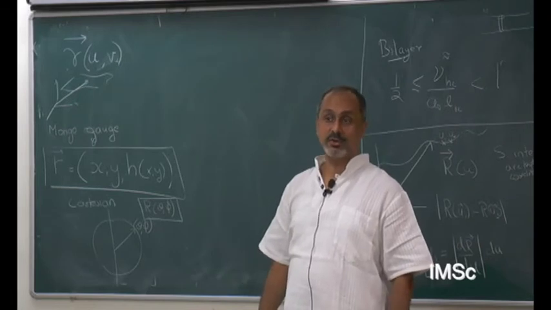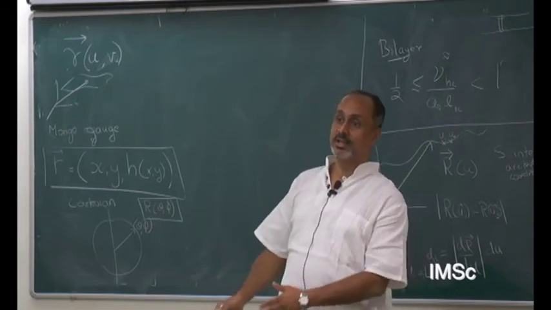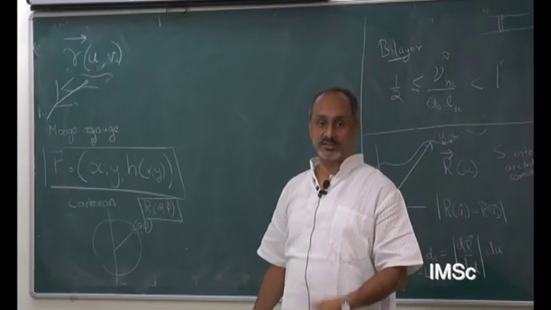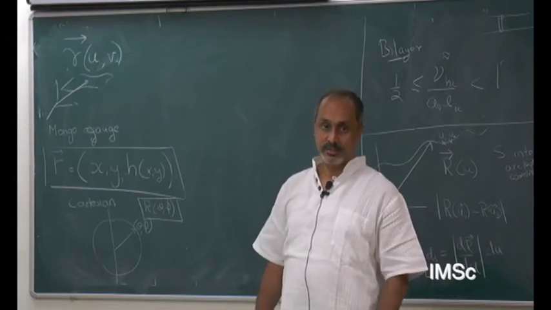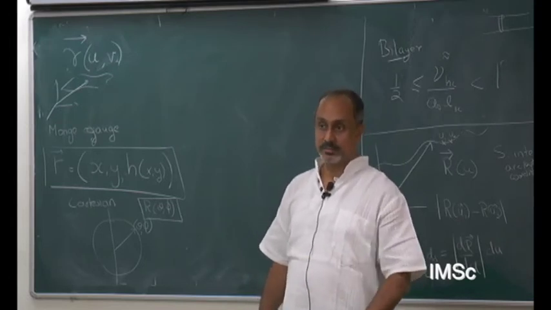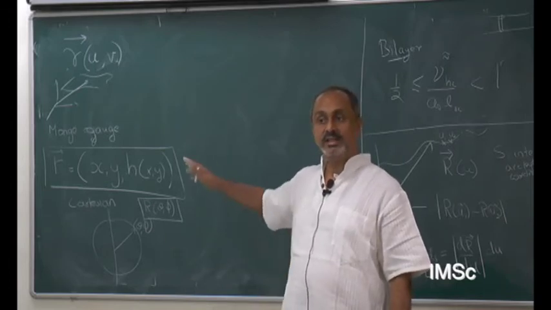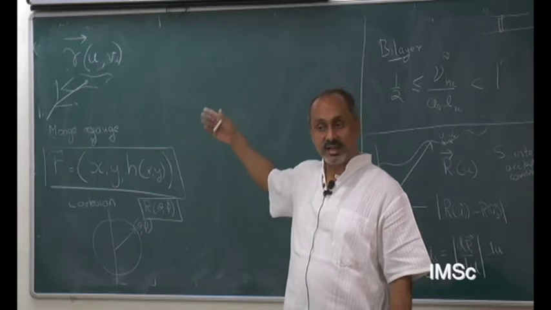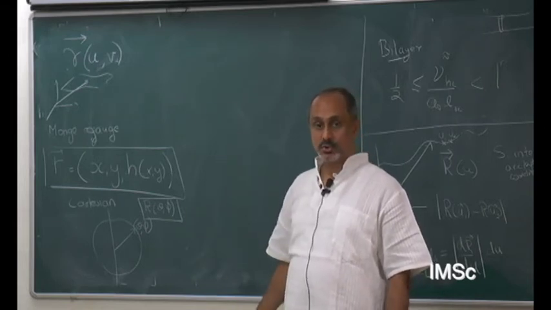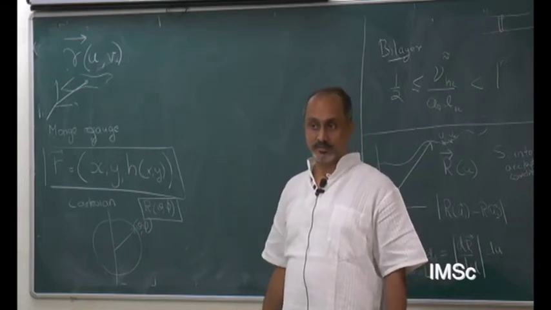I should not write down an expression that is valid only in Cartesian coordinates, because you may not use Cartesian coordinates. There is no preferred coordinate system that dictates to me what I should use. So any way that I use of describing the energy of the system should not depend upon my choice of coordinates.